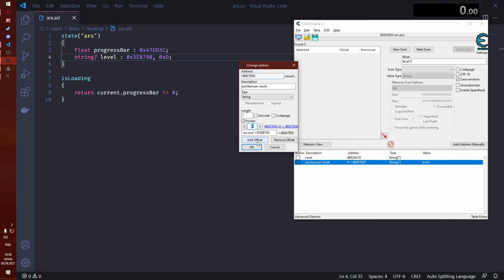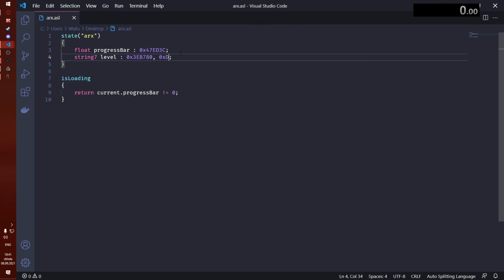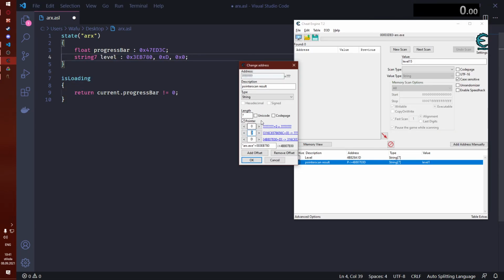If there were more, like this, or if there was 0, don't think that 0 means that it can be ignored. That's not the case. If there's 0, even if it's 0 alone, it needs to be like this. So that's important. And let's say it's, oh, definitely that is hexadecimal.